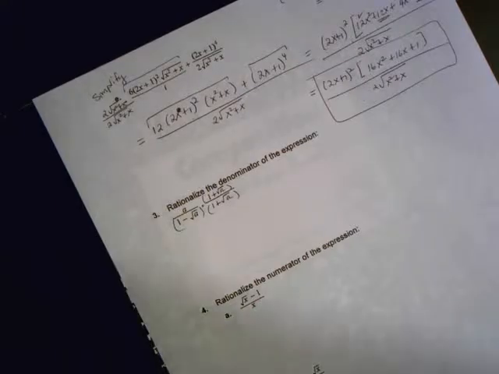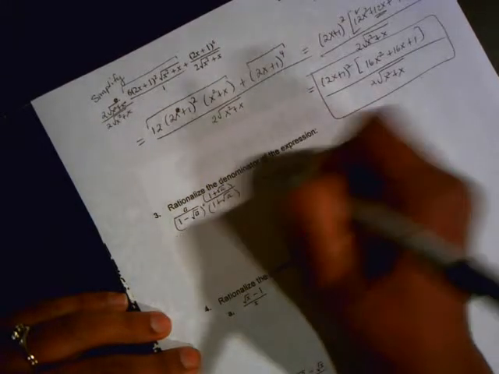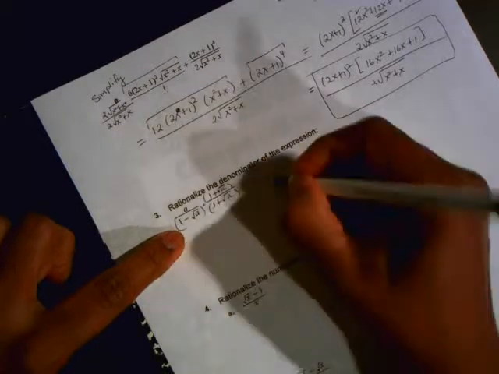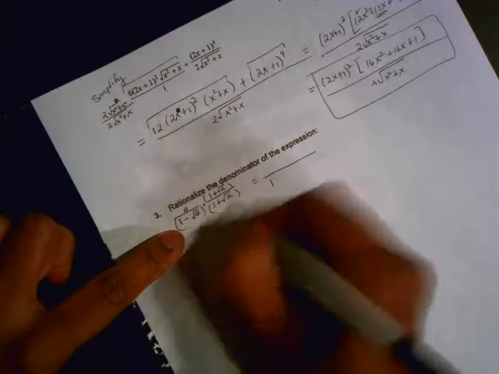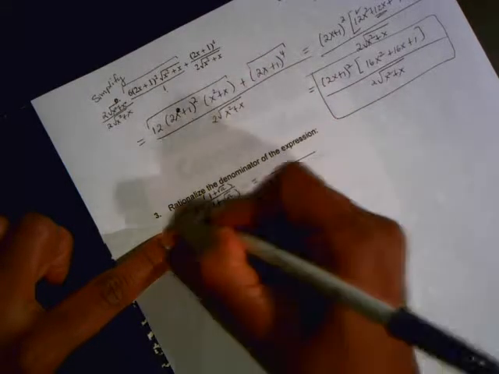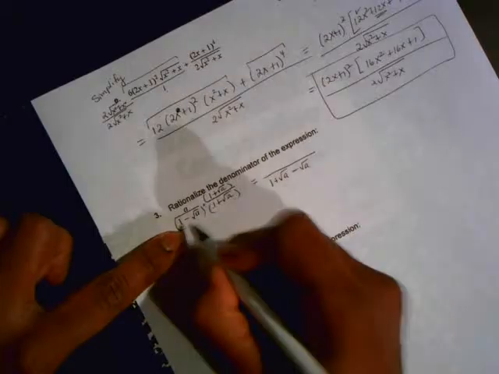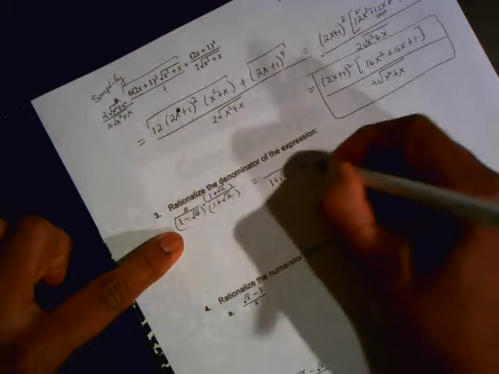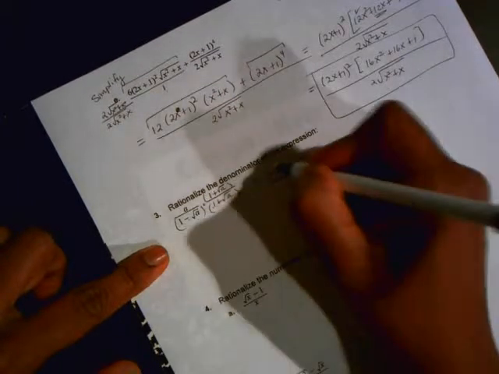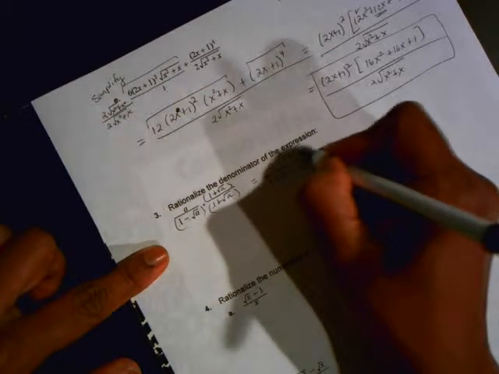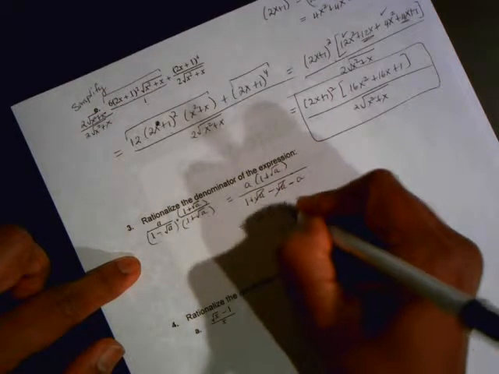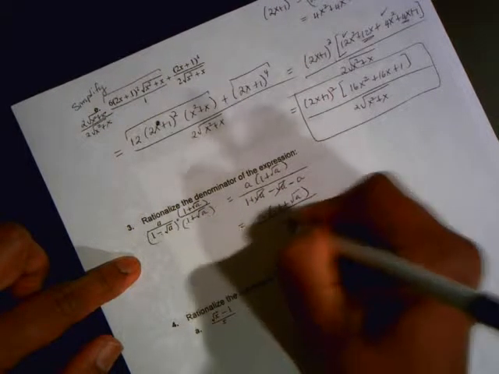The reason why this works is that if you were to just for a moment focus on the denominator, if you multiply this, you have 1 times 1, 1 times root a is positive root a, minus root a times 1 is negative root a, and negative times a positive is negative, root a times root a is just a. On the top you have a times 1 plus root a. These two cancel out, and you just have a times 1 plus root a all over 1 minus a.